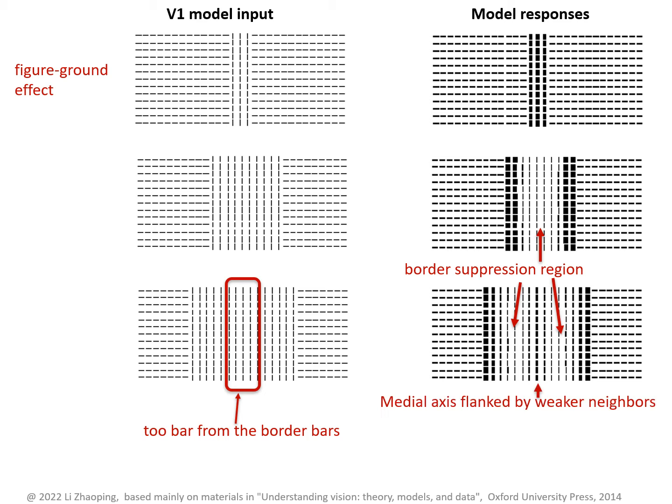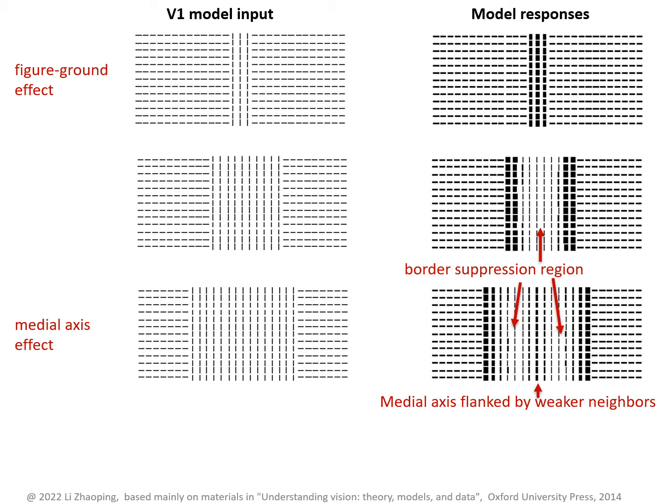Therefore, this medial axis is somewhat more salient than the background texture bars, and we call this the medial axis effect. This effect is a side effect of the V1's contextual influences. It is perhaps not strong enough to be obvious in saliency visual behavior, but this enhanced response to the medial axis has been observed in real V1.